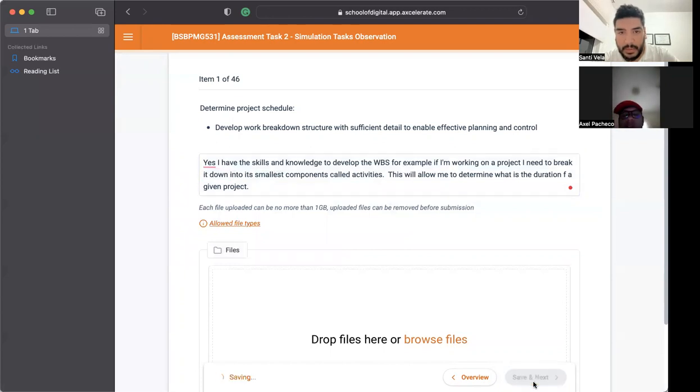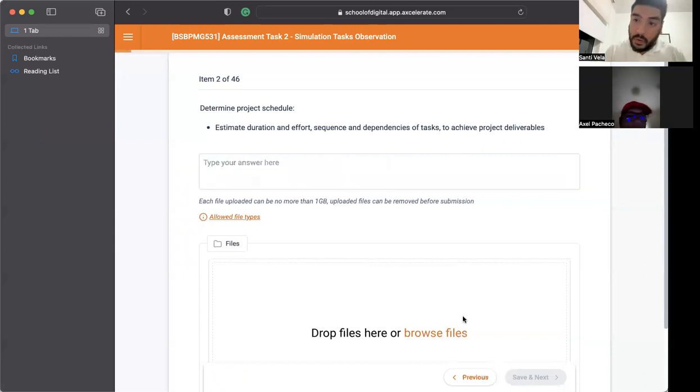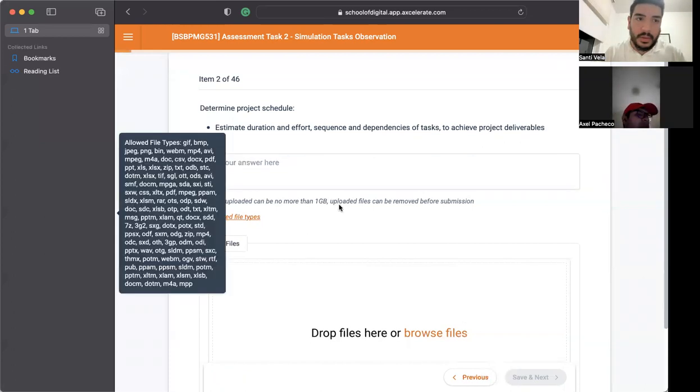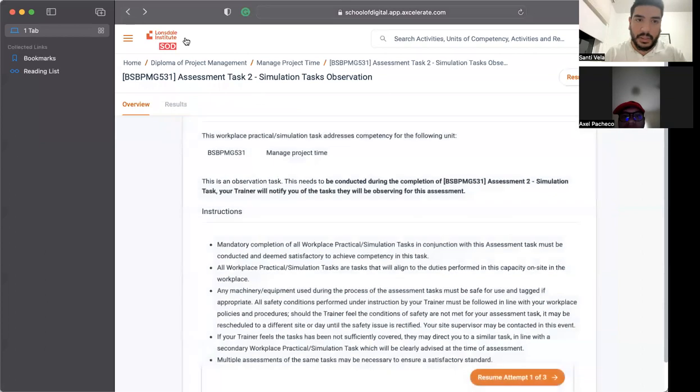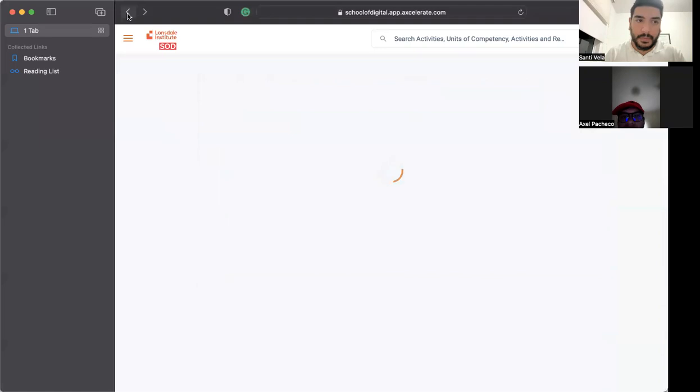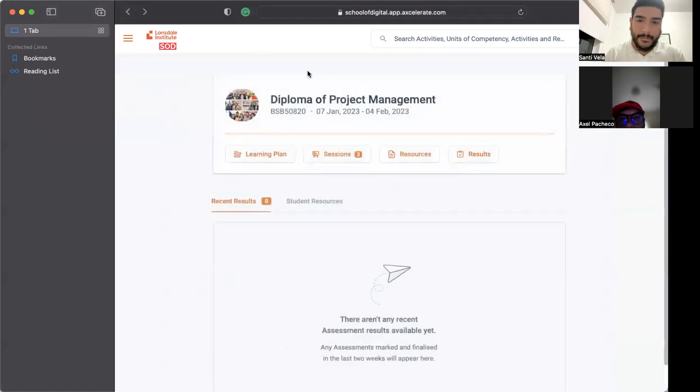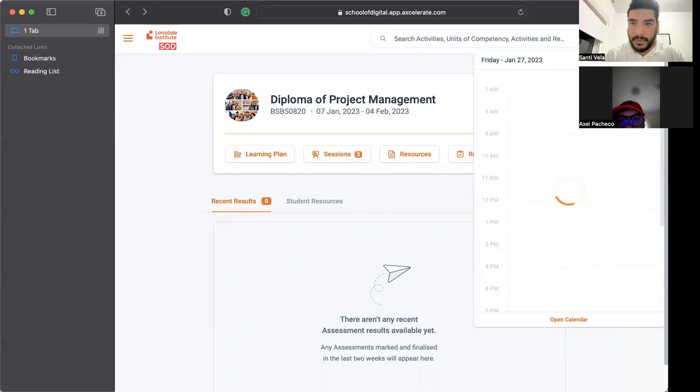All right. So where can I find all the information for this, for example, for this? Good question. Because I don't have the class for that, for Manage Project Time. Okay. So you find the information two ways. One is in the recorded classes. So your recorded classes, I'm gonna show you where they are. If you click here, this little button.